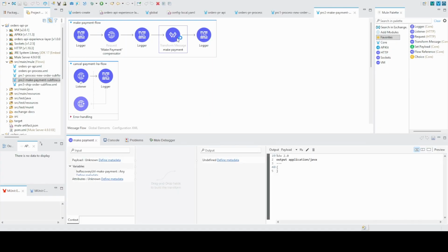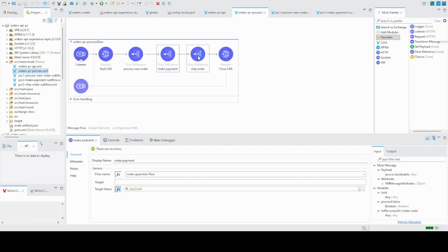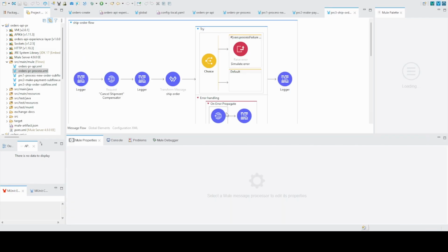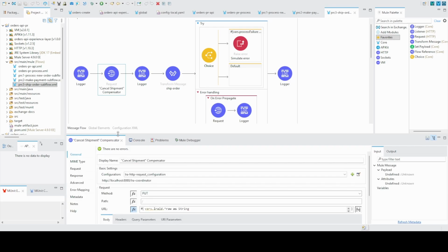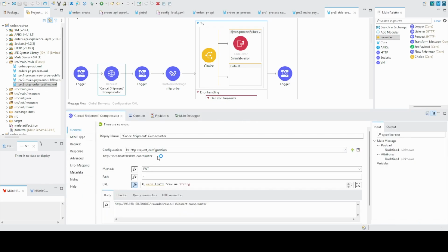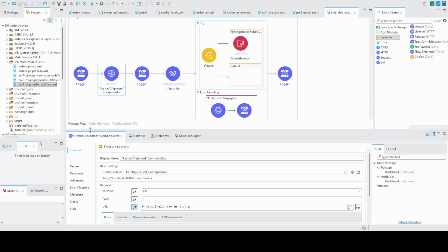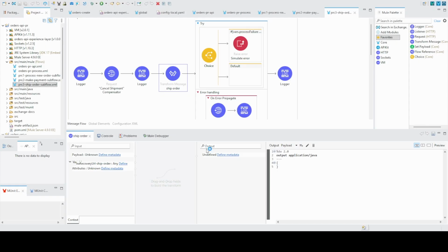And the coordinator is configured inside, and we have different callbacks, and the same goes for the shipping order routine. What we do here is that we also register a compensating routine, and after we've done that, we are ready to ship our order.